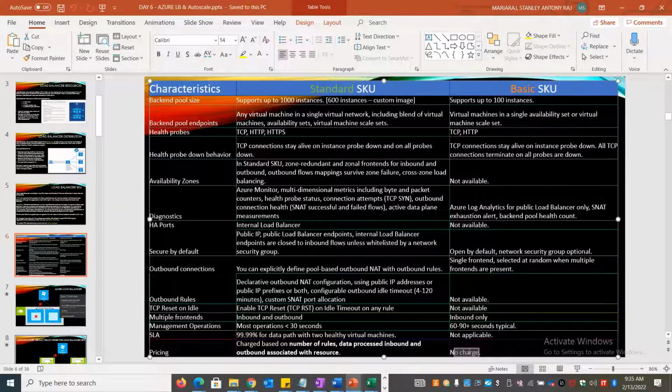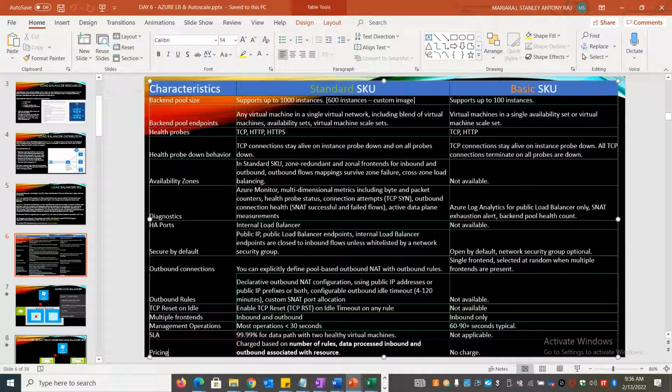When something is free of charge, definitely there is no SLA, no service level agreement. But if you are paying for something, then definitely there is a service level agreement, so that the load balancers are available to you as a service for a particular assured amount of time. When I say assured amount of time, 99.99% of the time this load balancer will be available. At least the data path will be working to the backend systems, right?